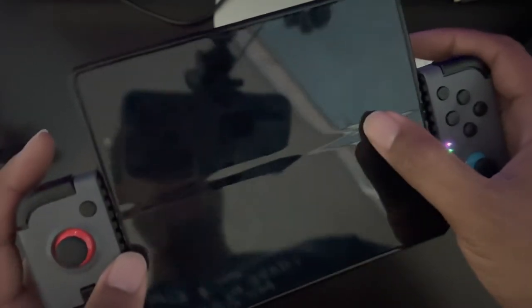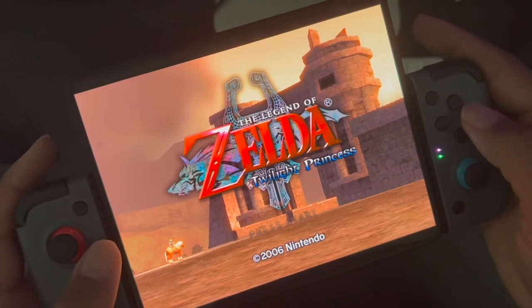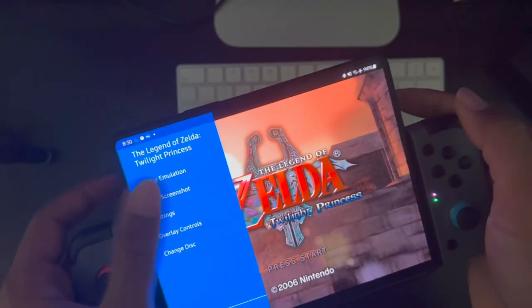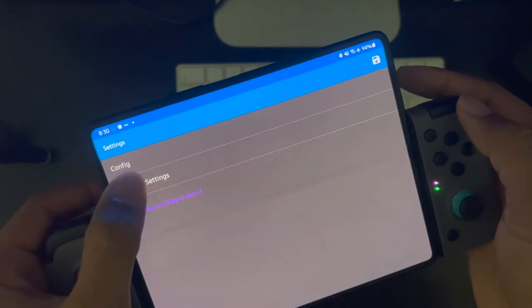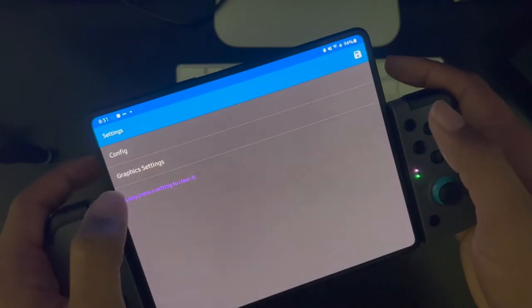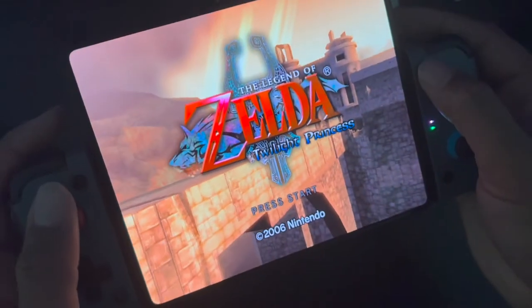You see this crease here on film? When the video's playing, that really disappears. And another thing that you can change, you see how this isn't taking up the full display? If you swipe over here and go to settings, you should be able to go to graphic settings, aspect ratio, stretch to window. Yep, there you go. Now it's taking up the full display.